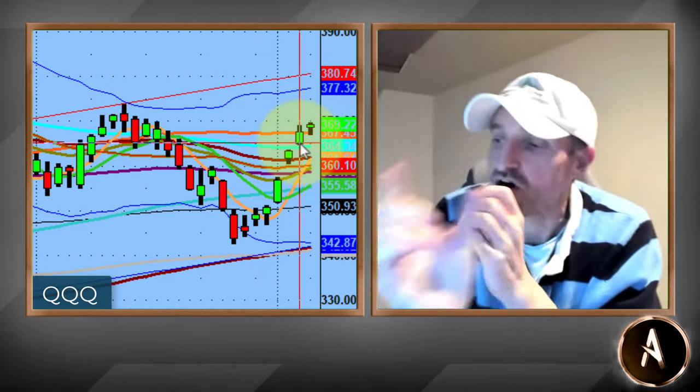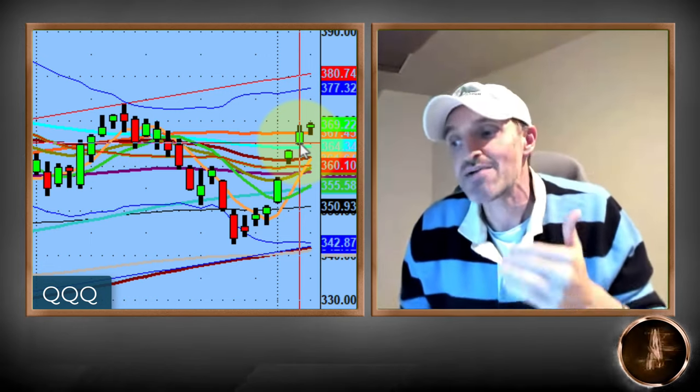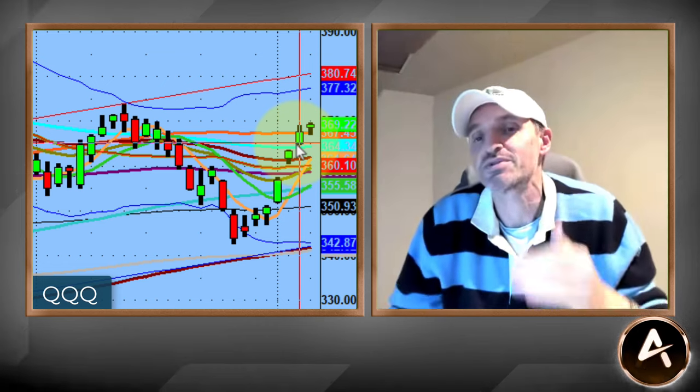So going into tomorrow, here's the key metric for the bulls. The QQQs, remember, as long as we are staying above the 50-day moving average, that's 364, that's what we reclaimed. As long as we're staying above the 364 level, that's bullish. Every dip, you need to be buying on rising support. The only time it becomes a short is when it takes out the previous day's low. Is it possible it happens tomorrow? Absolutely. Anything's possible. But the point is, that is the key metric.